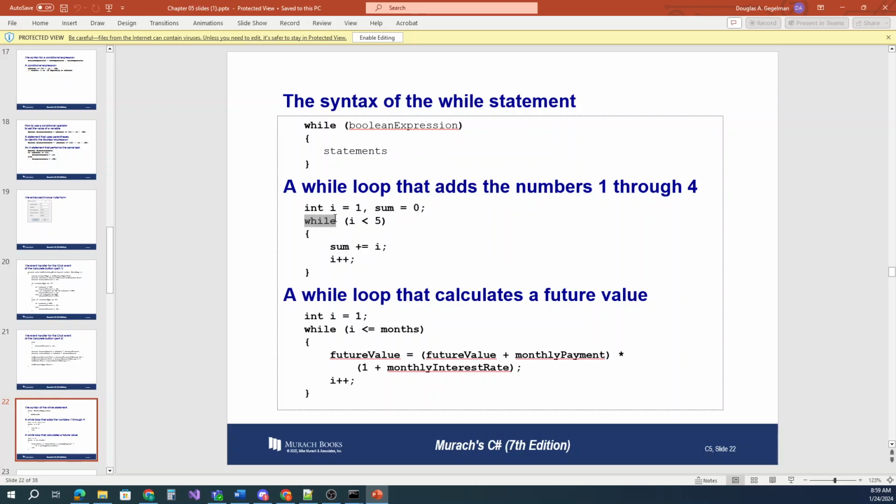So now they're saying while i, which is 1, is less than 5, come in here, take the sum, which is 0, and add the value of 1 to it, and then increase the number of your i here. So while 1 is less than 5, take sum, which is 0, and add 1 to it. So our sum would go from 0 to 1, and then our counter up here, which started at 1, will now jump to 2, and so 2 is less than 5.